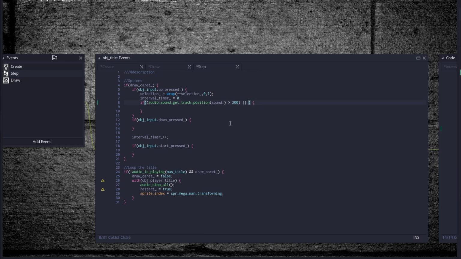It also gives me the ability to limit how fast you can change your selection based on the audio's position as well, which is very useful. Also, we put in a little thing here that checks if there isn't any sound yet, then we do this instead of only basing it on when it's over a certain position.